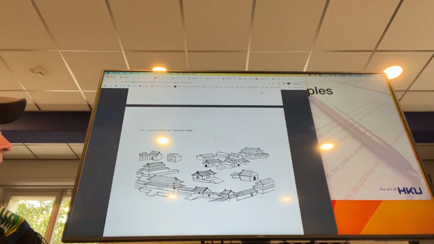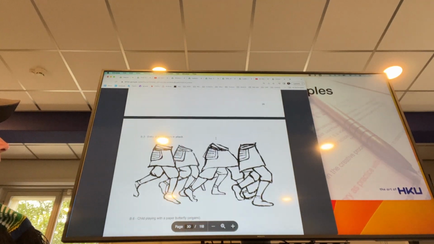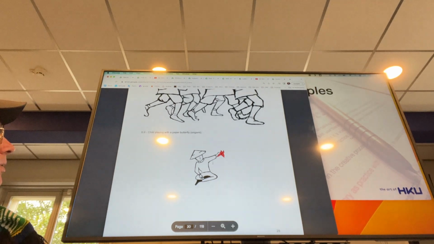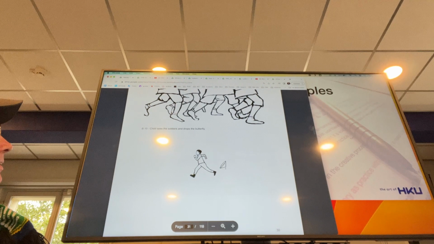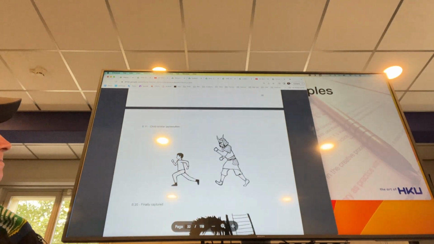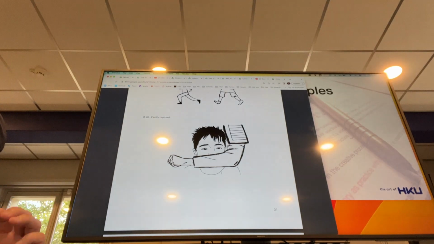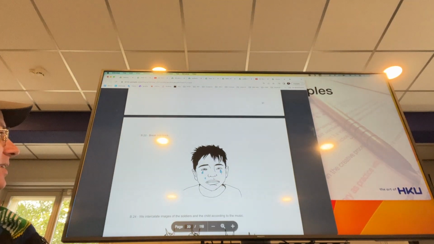So the story is in a Japanese village, so he drew that. And then the soldiers come for attacking. And here's a little boy playing with the butterfly origami, and then him running away. You get these kinds of scenes, right? And because he's a really nice drawer, he could draw them really nicely.